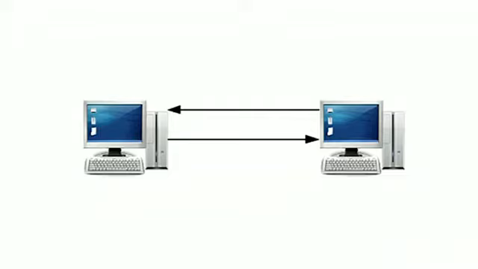The internet really is just this large network, where a network is defined as a bunch of connected computers. When I have two connected computers, that means they can communicate with each other. A really simple network might look something like this. I just have a computer on the left, and maybe there's a wire running from the computer on the left to the computer on the right. And the computer on the right has a wire running to the one on the left. Now, because these two computers are physically connected, they can start to talk to each other.